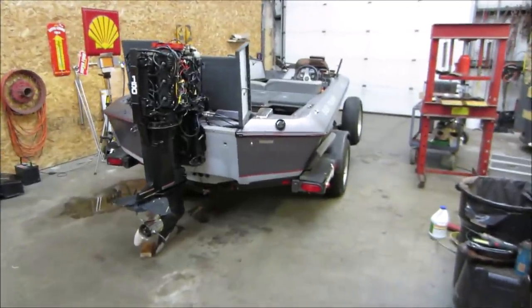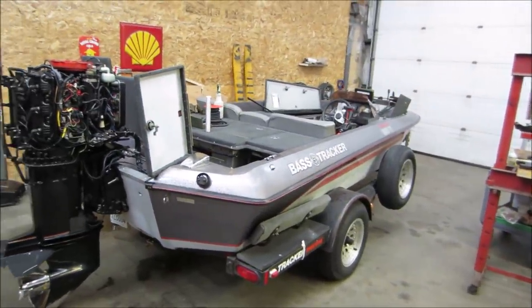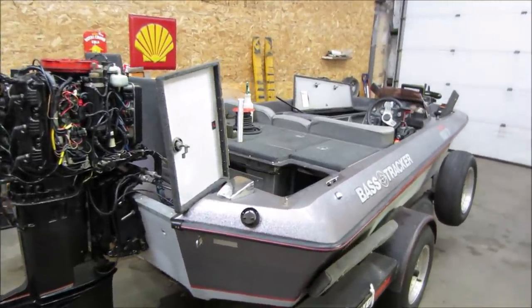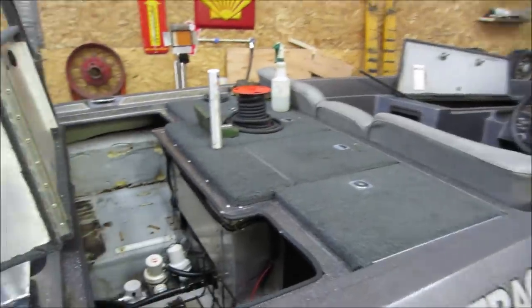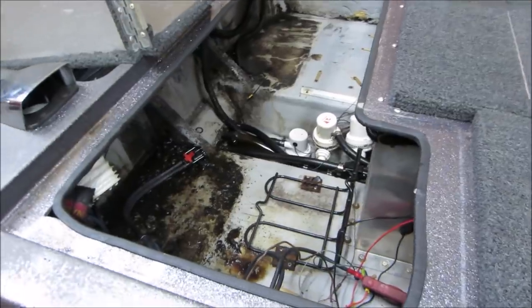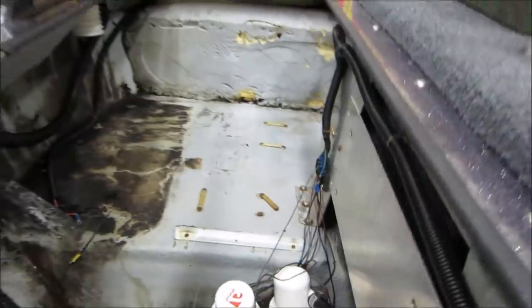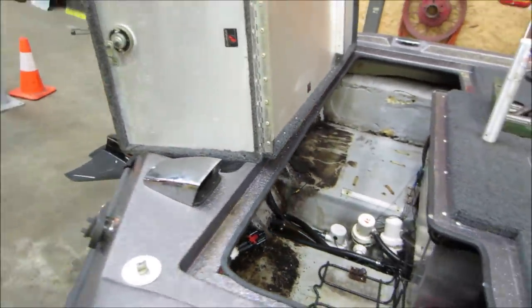Hey guys, and how's it going? We're gonna continue on this bass boat that I grabbed a couple weeks ago that had been sitting for a long period of time. On the past video, we pressure washed the bejesus out of it, bleached it, got rid of most of the mold that was in it. You can kind of see in the well down here where the gas tank was removed on the last video, and you can see areas that were bleached and cleaned and then what was hidden behind the tank. That's what the whole thing used to look like. So I'm gonna go address that in a few minutes. Just want to get you caught up if you haven't seen part one.